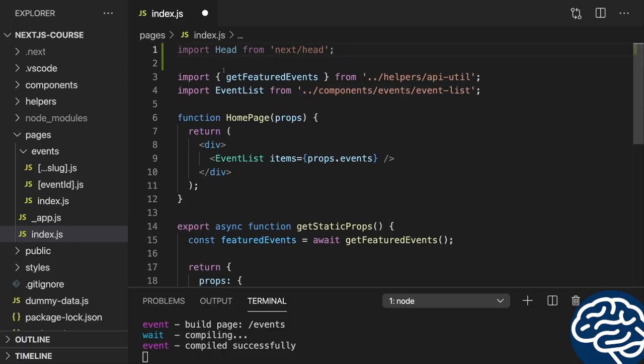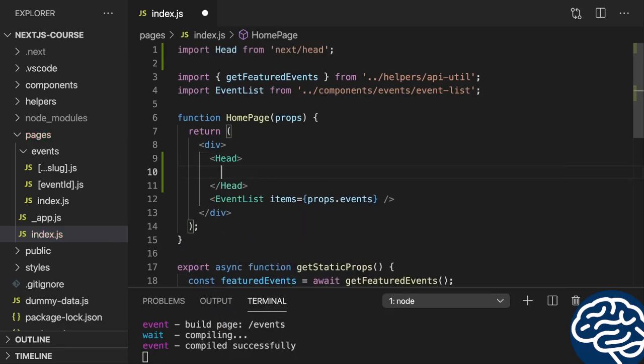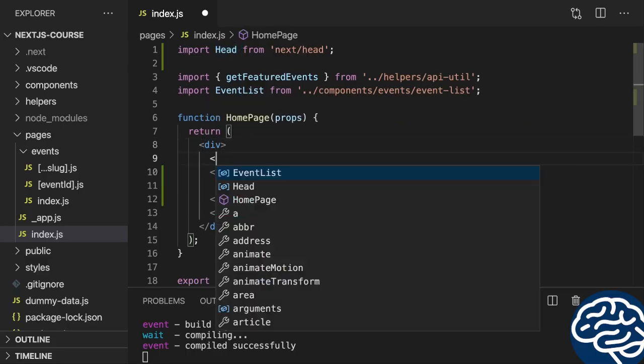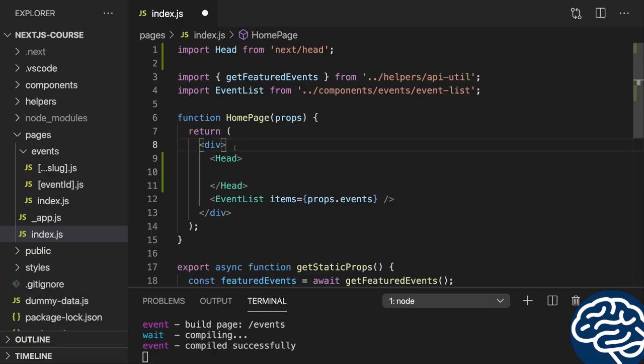That's a special component which you can add anywhere in your JSX code for a given component. So here we don't have to add it at the top level. We can go into this div here and add the Head component here. And please note, it's Head written like this with a capital H. It's not head written like this. This would not have the effect we want. We need Head written like this.